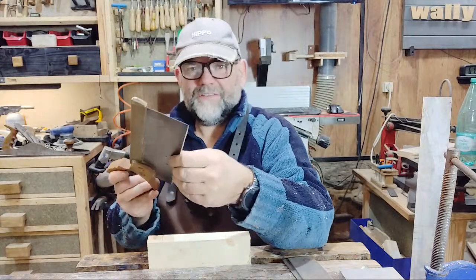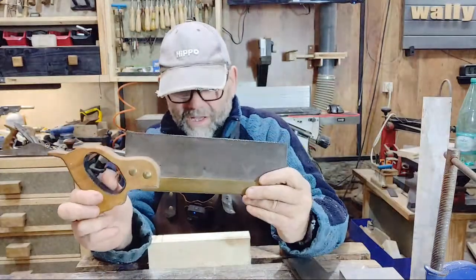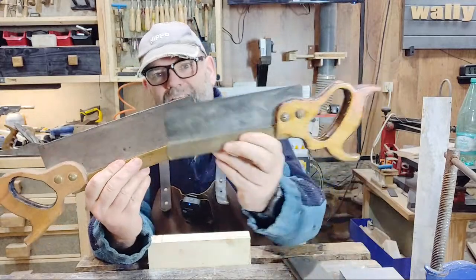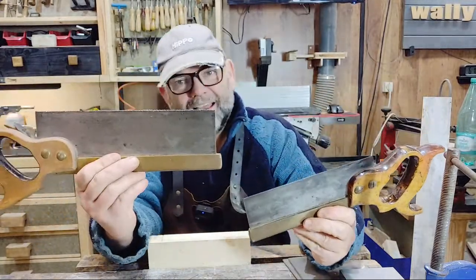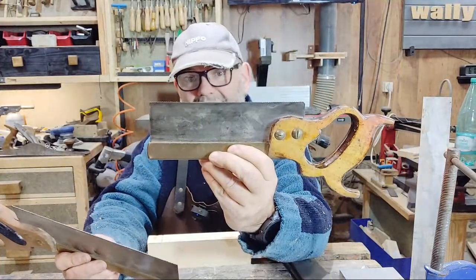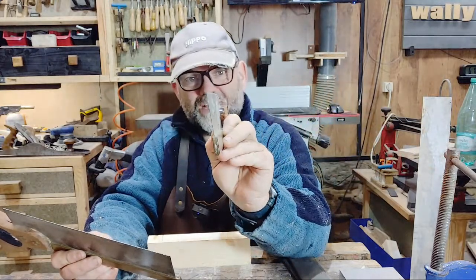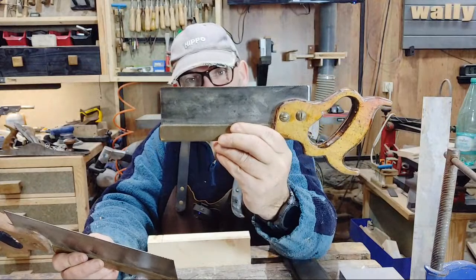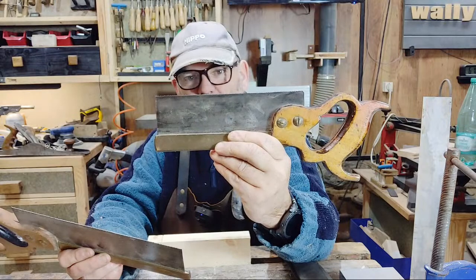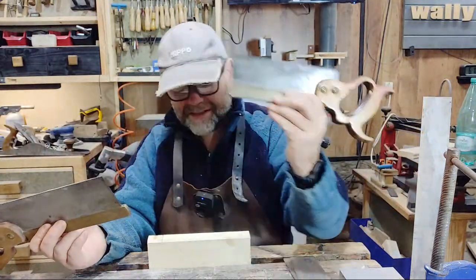We're going to do in this video, which we're recording live, by the way, is we're going to sharpen it. Now, I want to sharpen this saw, but also I want to sharpen this one. That one has 14 teeth per inch, and this one has 18 teeth per inch. It's a dovetail saw. It's very fine cut. Which makes it a little bit more difficult to sharpen this saw in comparison to that one. But in some ways, that one's easier. So let's get to it anyway.